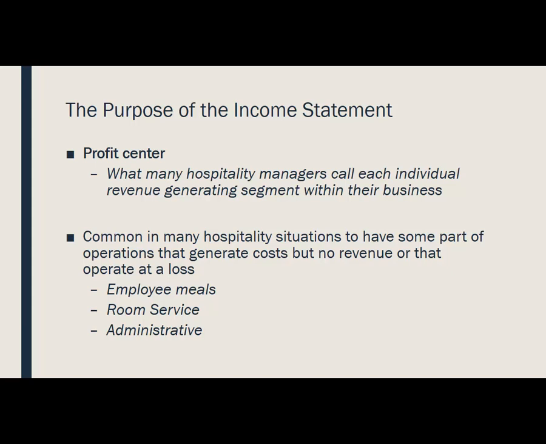It's fairly common in hospitality situations too to have some part of their operations that generate costs but no revenue, or that operate at a loss. So if you think about a hotel, administrative is typically your section that runs at a loss because there's no revenues that come into your administrative department. They still have a departmental schedule, but you would see no revenues, all expenses. Therefore, that is running at a loss. Your room service is another department within a hotel that will often lose money.